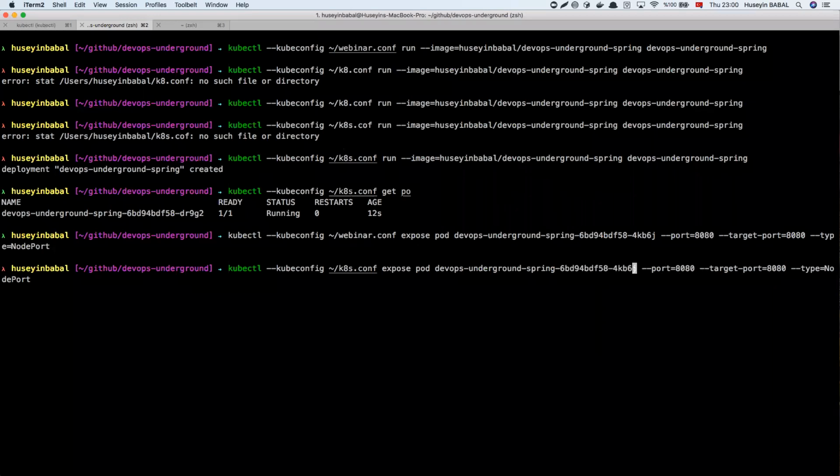That means this application will be exposed to the outside. So when you set 8080 and type NodePort, this port will be available for the entire cluster members.